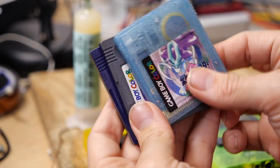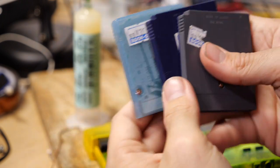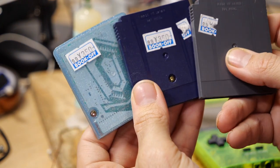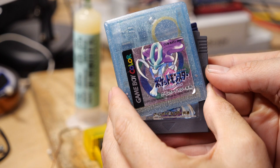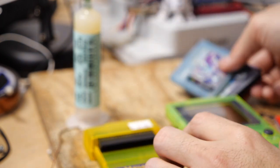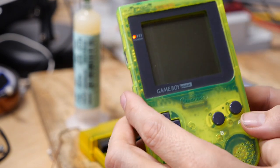Now, when I was in Japan in 2015, I did pick up these Pokemon games for the Game Boy Color, and they were about 350 yen. So these are about $3-4, something like that, with whatever the exchange rate was at the time. But I don't know if any of these actually have game saves on them. I think they were wiped, but let's see.